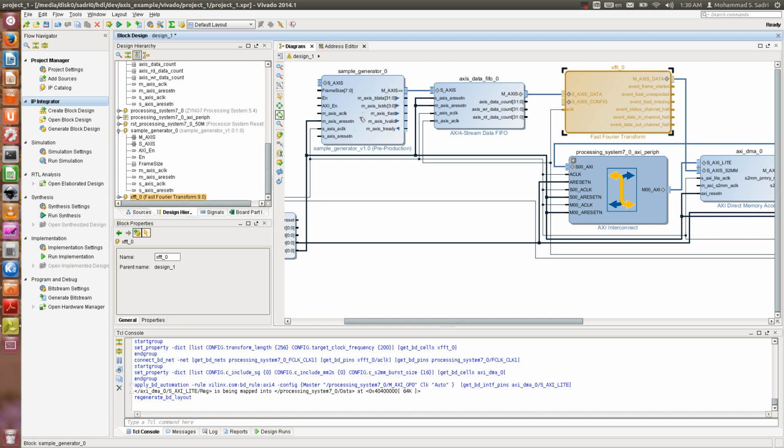Before that I have to go through a complete modification of the RTL of this module, and then we can do our simulation.